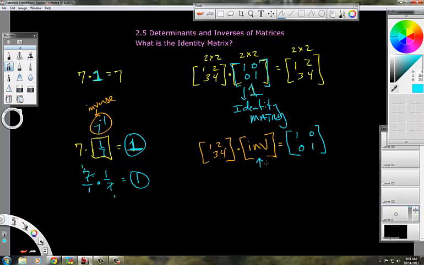So let's review what we've done here. Numbers and matrices are very similar to each other. A number times 1 equals itself. A number times its inverse equals 1. This same phenomenon happens in matrices. And this isn't the point of showing you how to find an inverse, because I don't have time to do that in this video. This is just telling you what the identity matrix is, and it is, of course, this right here. That is the identity matrix. Any matrix times the identity matrix is itself.